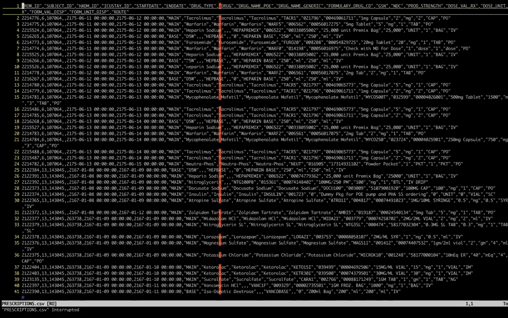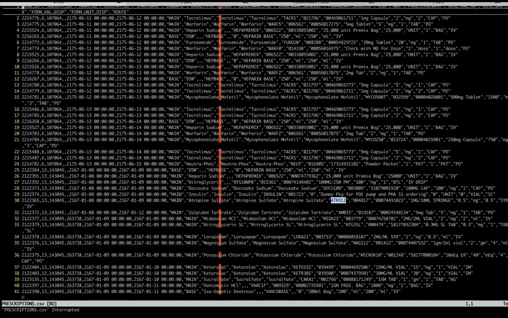You could use the drug column and take the strings as the drug value, or you could use something called formulary drug CD, which is a more codified version of drugs. Furosemide becomes 420, and warfarin becomes WARF0. Tacrolimus becomes TACR5. Atropine sulfate becomes ATRO1I. So it's a more abbreviated form, and you could use this instead. So that's what I wanted to tell you guys.